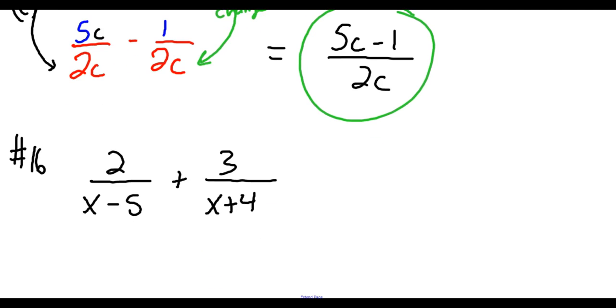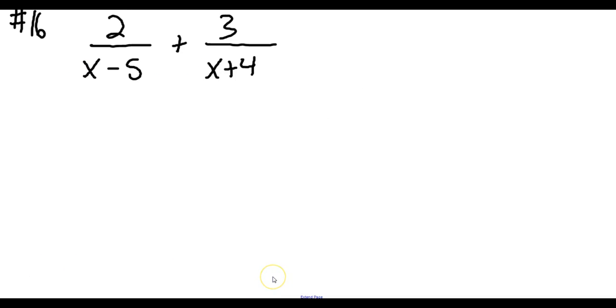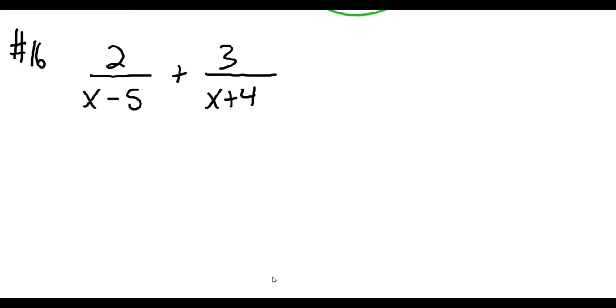Okay, for 16, same thing. This time you've got different denominators still, but they take up the level of difficulty one more step, because now it's not just a number or a variable. You've got an expression where you're adding and subtracting different parts. But it's still pretty much like that first problem that we had, that you've got to tell me what is the least common denominator.